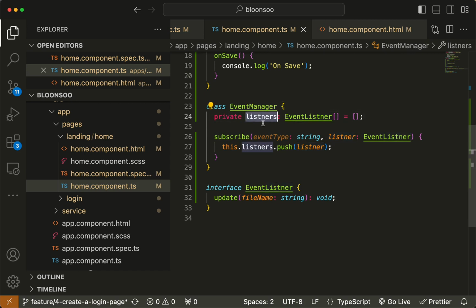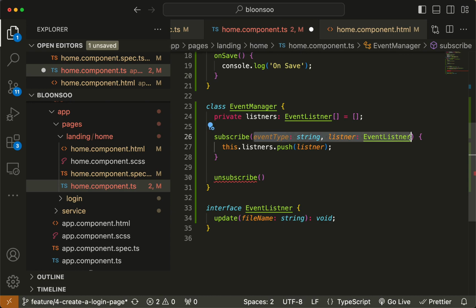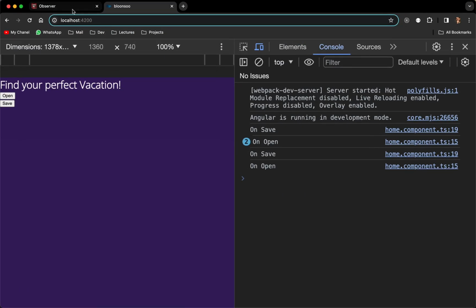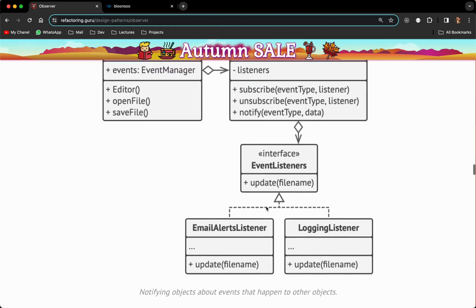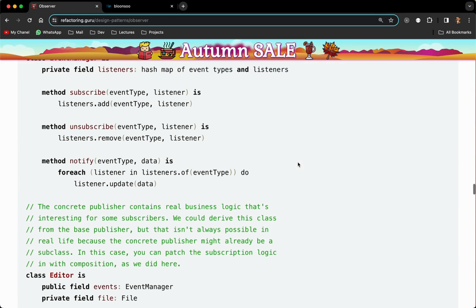That is the basic functionality. And we have the unsubscribe method, where we can say the event type and the listener that we want to remove. If you take a closer look at the unsubscribe, it takes the event that they want to unsubscribe from, and the listener that is going to do the unsubscription.